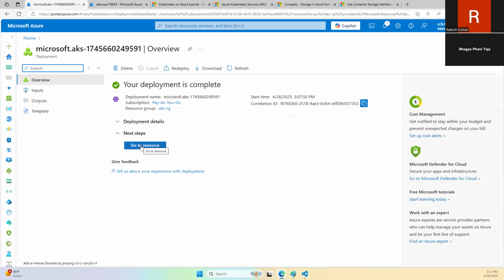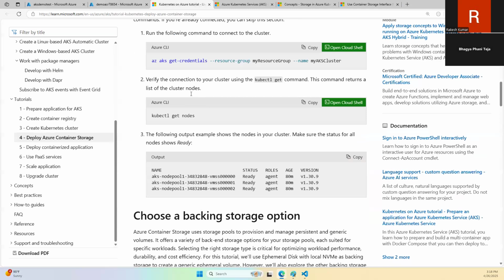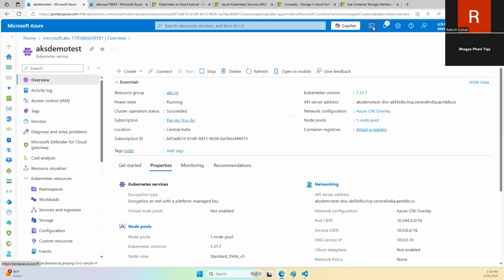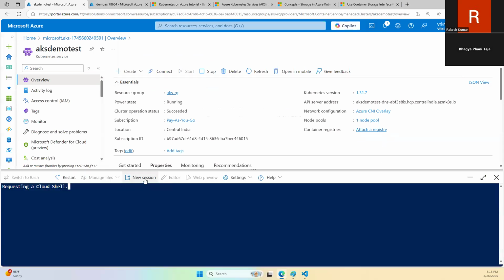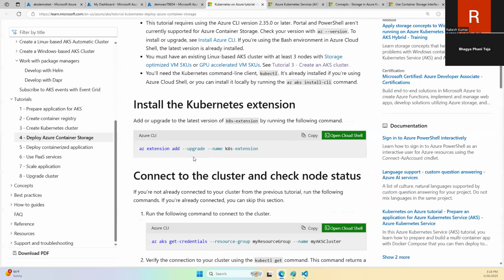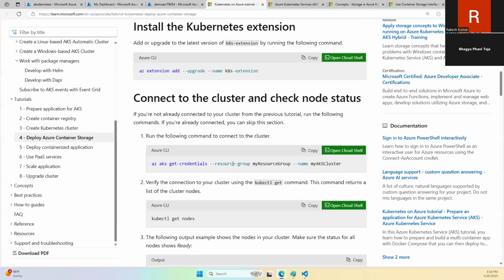So your container cluster has been deployed. Let me go inside the cluster. How do I do that? I have to first log in inside this client cluster. For that, let me click on this. And now they will ask you one question, remember this. If at all I want to access the storage and I want to configure the storage options for a cluster, what is the first thing which you have to do?